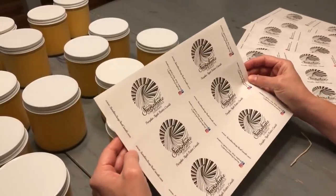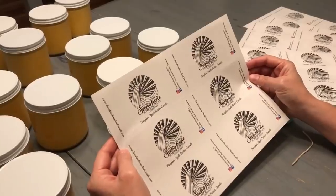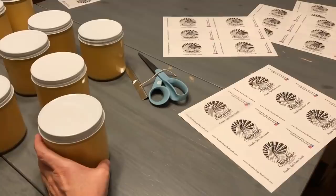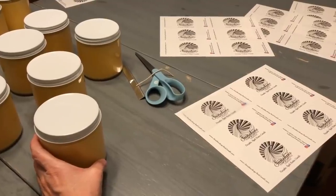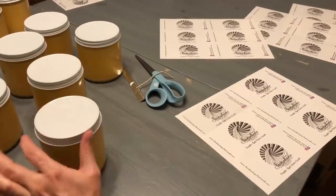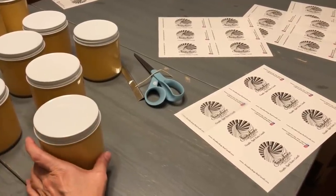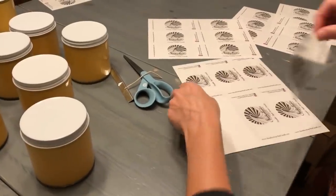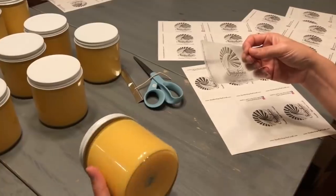These are the inkjet labels, so I can just print them off right at home. It is the OL9350CK for their clear gloss for inkjet, so I can go ahead and print them right at home. They are 2.5 by 5 inches, and they just fit these containers perfectly. So I'm gonna show you how I label these.